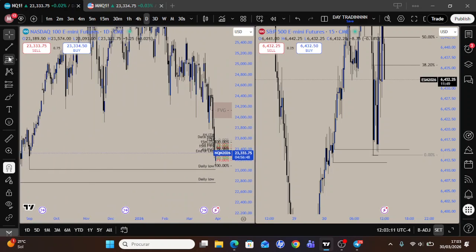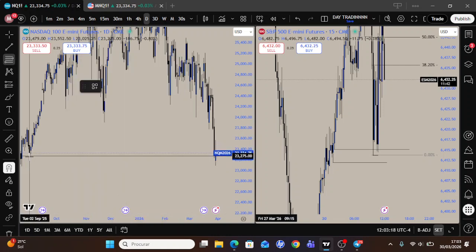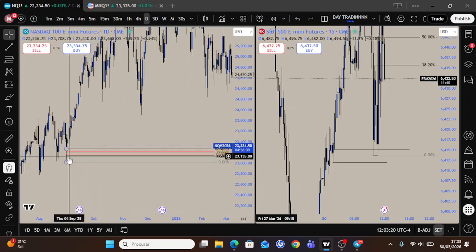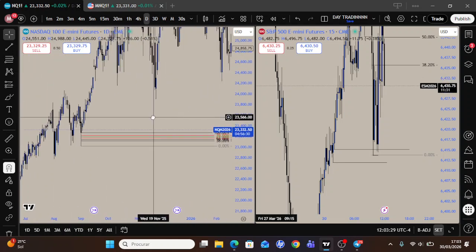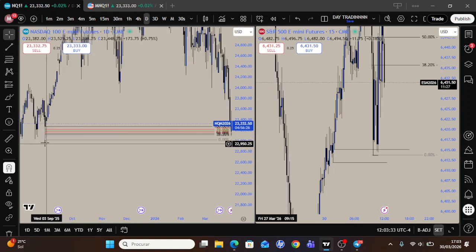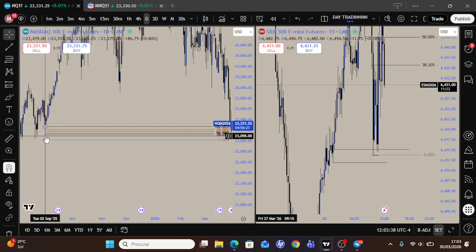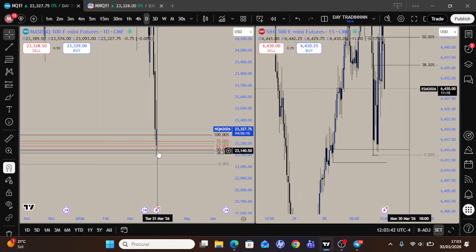the left, we are delivering from. Let me just delete all drawings. We are delivering from this rejection block, which is this low that took out all these lows. I mean, there's not really a fair value gap here, but on the lower time frame there probably is. So, but yeah, to get to these relative equal lows, which this low did in fact take out this one, but we need to close below the 50%, and we tapped into the 50%.